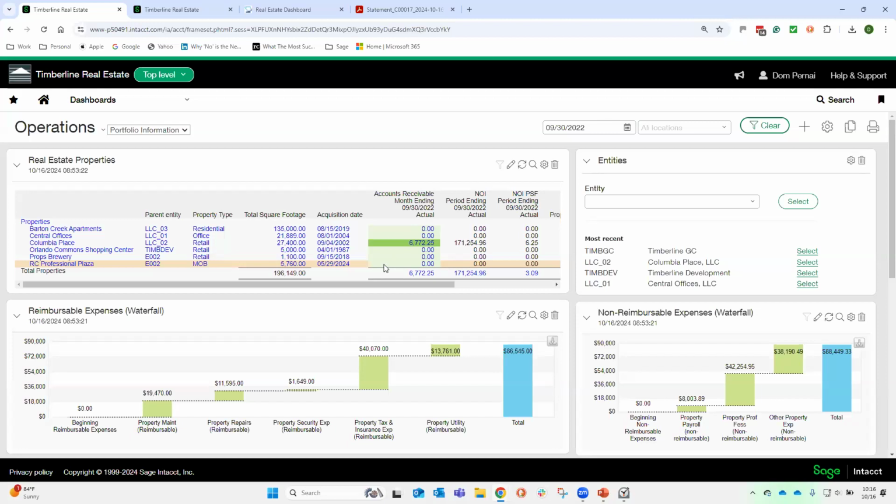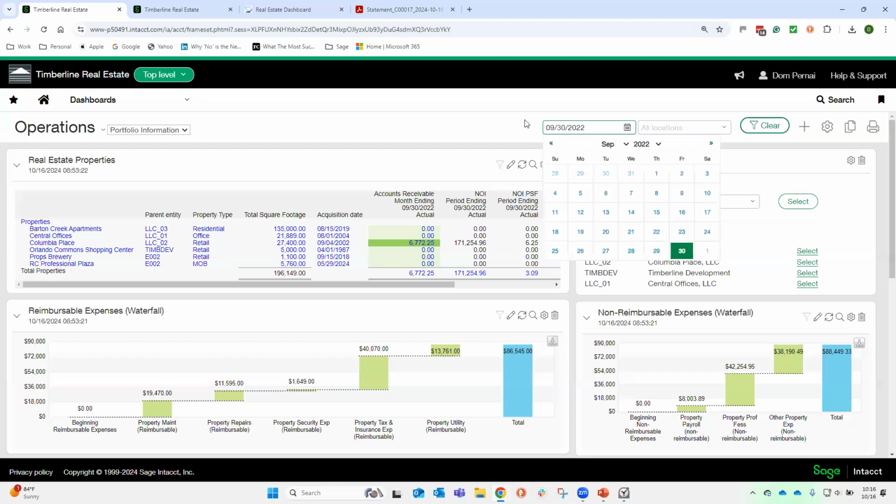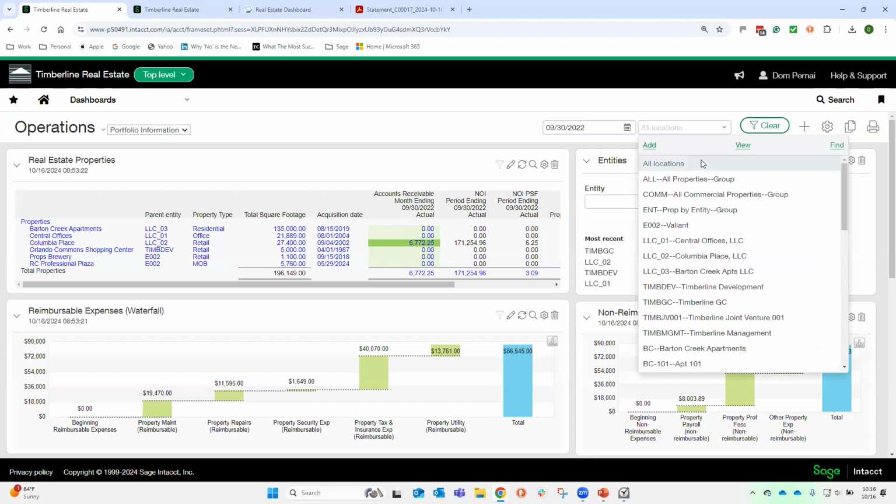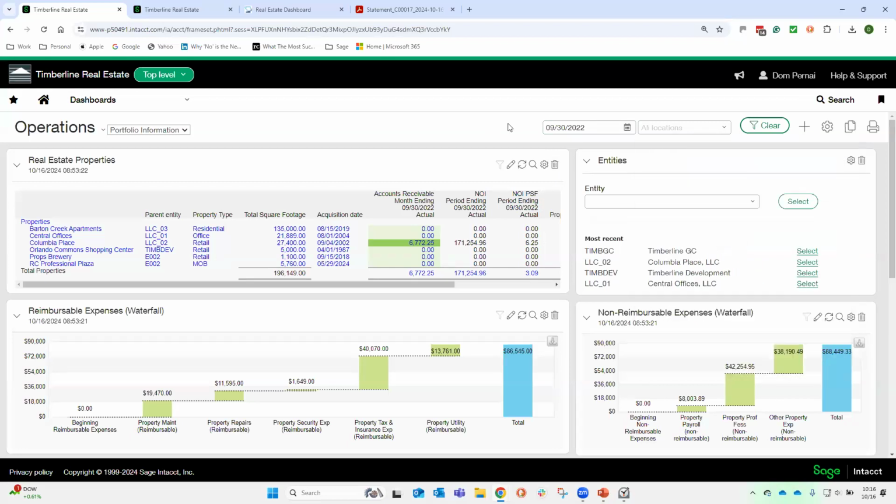So when we begin by looking at dashboards in Sage Intacct, what we notice first is some of our filter bars up here at the top. So we first tell it the period of time we'd like to see. And then in this case, what locations or properties would we like to see? And these are completely user-defined groups. So if I wanted to look at all of the locations for a given property manager, I can set up a group for that property manager. Or I want to look at all of my commercial properties, or based upon a particular entity, or whatever the case may be. It's very easy for me to draw the dashboard that way.